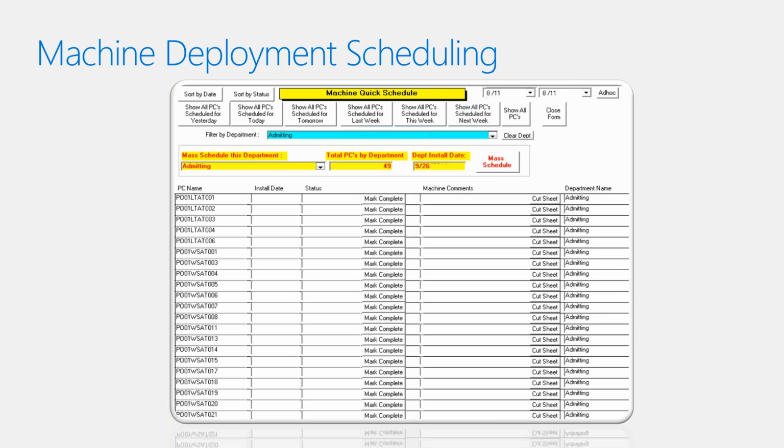It's more to show you some of the things that you should look at and make sure that you have as part of it. So some sort of a deployment schedule where you can set by device, by department, by building, by campus, what the actual deployment date is for the device.